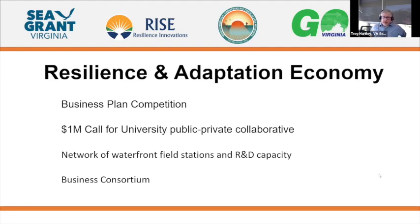So as part of that initiative, that project, there's several pieces, one of which is the statement of qualifications. So I kind of want to put it a little bit in a broader context for you, so you see how this fits in, the statement of qualifications and the next steps with the partnerships and collaborative research. One part has been a business plan competition, which our partner RISE has been leading for a suite of problems, issues that coastal rural Virginia faces, and asking the business community what innovative solutions they may have to those problems. And we're going to walk through some of those topical areas in a little bit.